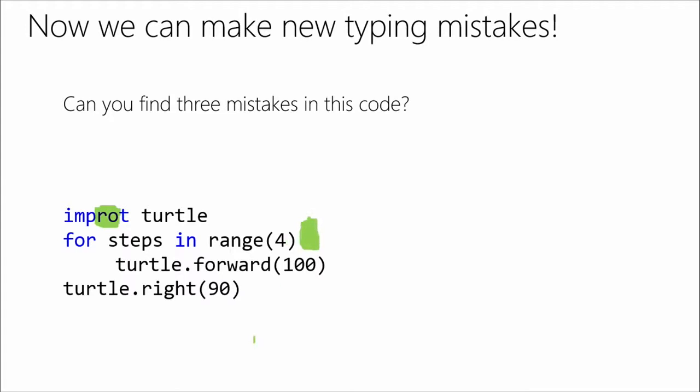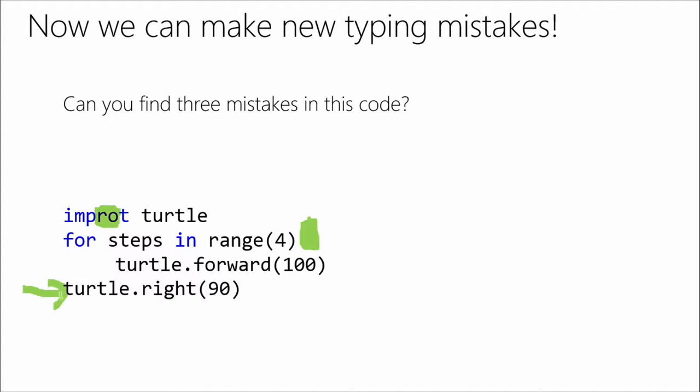Now, the reason that I was kind of holding off on that last one, so you've got, improt Turtle, so obviously that's a typo. That should be import. And that's going to give you a syntax error. Visual Studio will typically tell you right away, hey, you've got a problem here. Or when you run the code, it will bomb out on you. With steps, Visual Studio will give you, and this is the technical term, red squigglies to tell you, hey, you've got that wrong. The last mistake that you've got is Turtle 90, right 90.